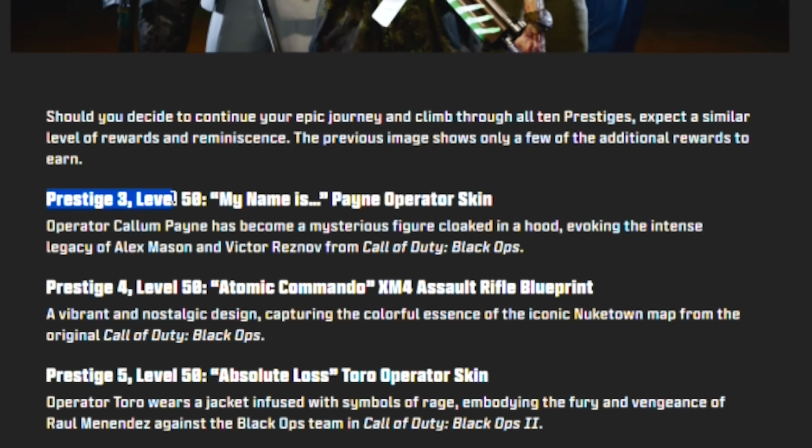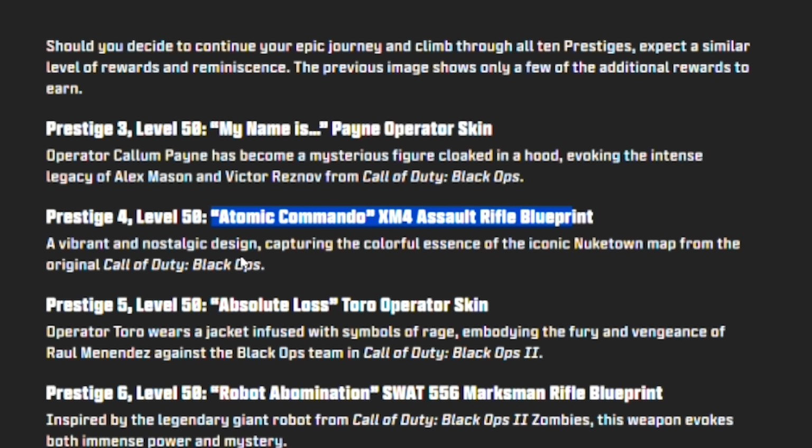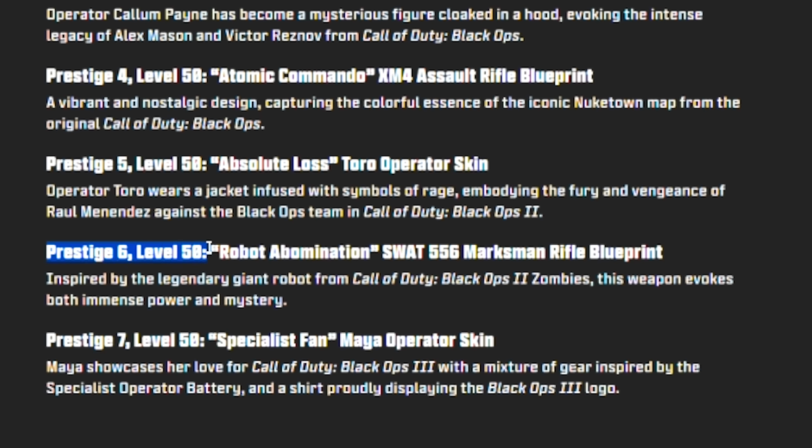So at Prestige 3 level 50, you get the My Name is Pain operator skin. Prestige 4 level 50, you get the Atomic Commando XM4 assault rifle blueprint. Prestige 5 level 50, you get the Absolute Lost Toro operator skin. Prestige 6 level 50, you get the Robot Abomination SWAT 556 marksman rifle blueprint. Prestige 7 level 50, you get the Specialist Fan Maya operator skin.